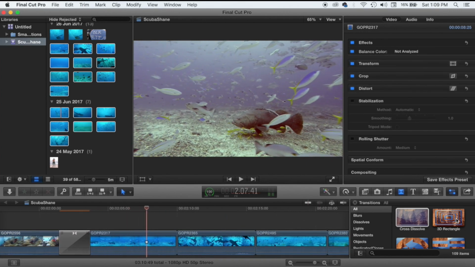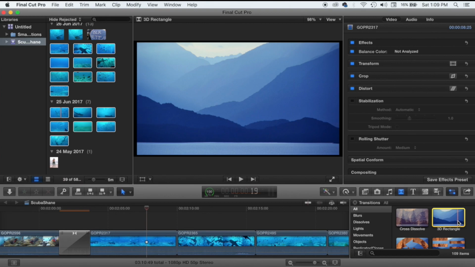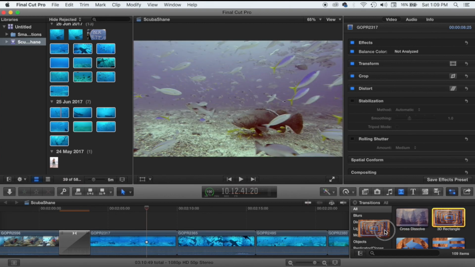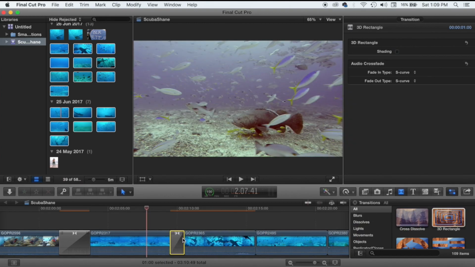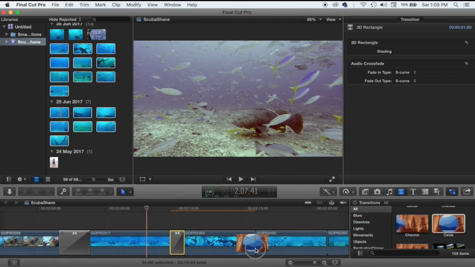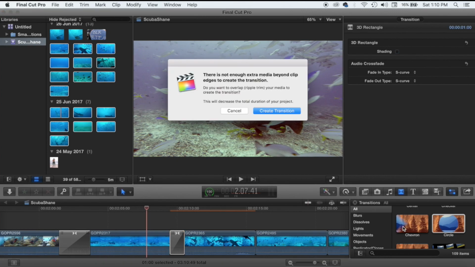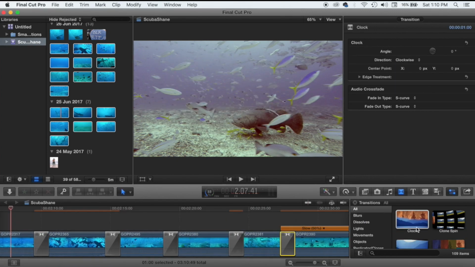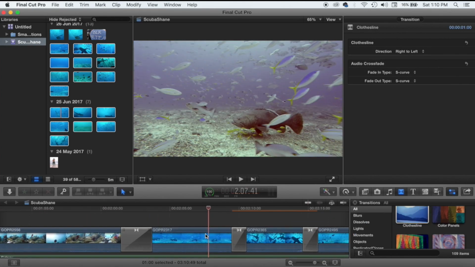Now, what other ones could I actually do? Let's do some, what I would call a crappy transition. Let's do this one. It's going to look absolutely terrible, and you'll see what I mean. Or we can also do a circle. Let's chuck the circle one in. Yeah, let's just chuck it in there. Yeah, sure, we'll create that there. Oh, look, that did two, did one either side.